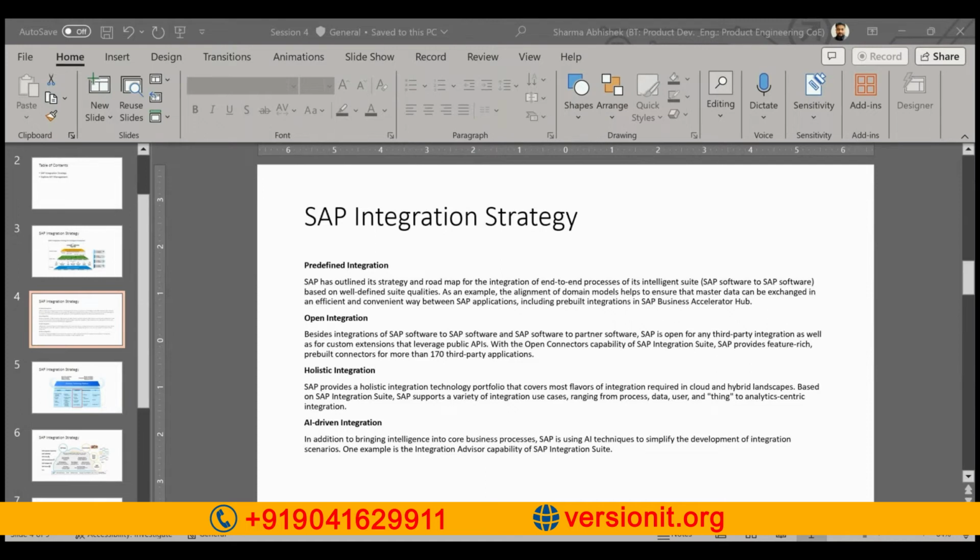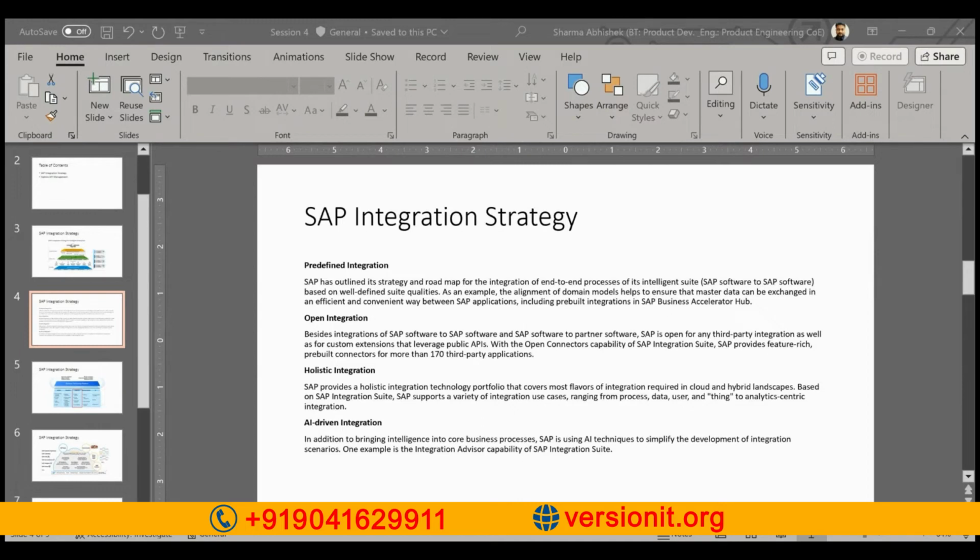So in that case, SAP provides you an option to create an open adapter. And that kind of integration is called open integration, because the standard adapter was not present in SAP. So we have created an adapter on our own to build the integration.